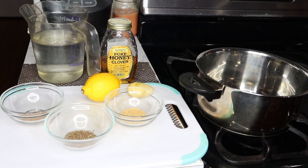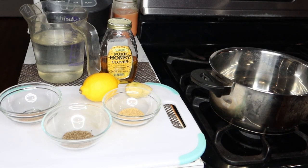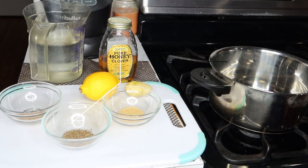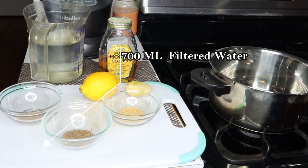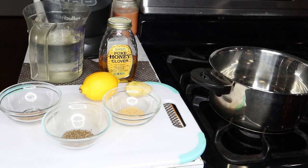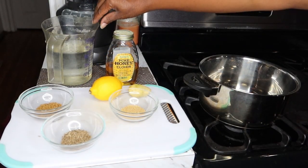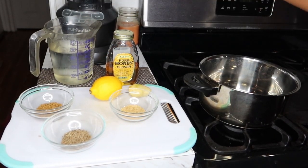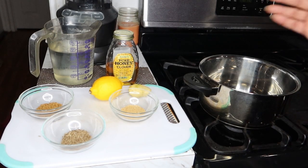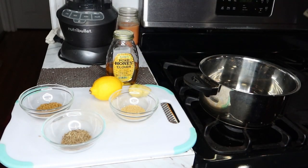Now today we're going to be working with our pot. Okay, so I have my pot on the stove, and I'm going to add in 700 mLs of water because this tea we're going to drink in the morning as well as in the evening. But if you want to do it 3 times a day, you just add in more water. So right now we're working with 700 mLs of water, but you can also do 750 if you choose to. And my pot is warming up. For now, I'm going to add my water into my pan.